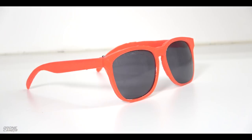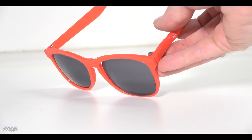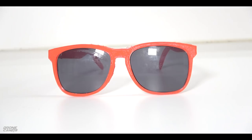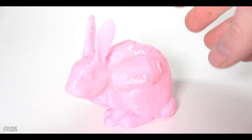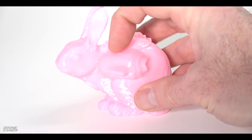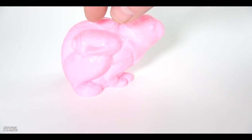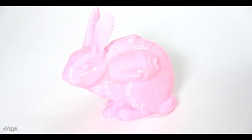I also experimented with PETG for sunglasses, which is stronger than PLA and an alternative to ABS. You can see there's a little bit of warping on the left side frame where I hit it with the heat gun, so be careful when heating these up. Not bad for my first pairs. You might also enjoy making kids toys — this is my rabbit with the jetpack. It's not perfect but it's fun to clear coat these with some five-minute epoxy for a nice shine that also fills in gaps.